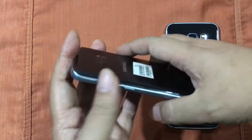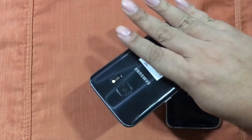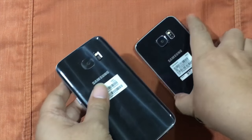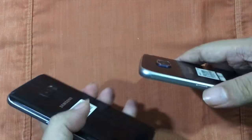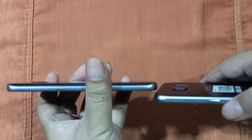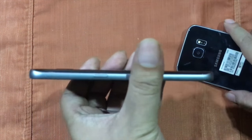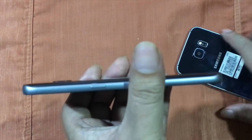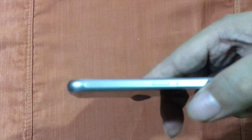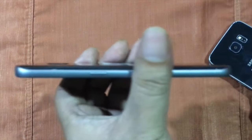So if you don't know what you're holding, you might mistake this as an S7 edge. And the camera, kung napapansin nyo, the camera lens of the S6 nakausli. Sa S6, it's more protruding. Sa S7, less protruding na. It's more flush. Yung mapapansin mo sa S6, that's the S6 and the S7.